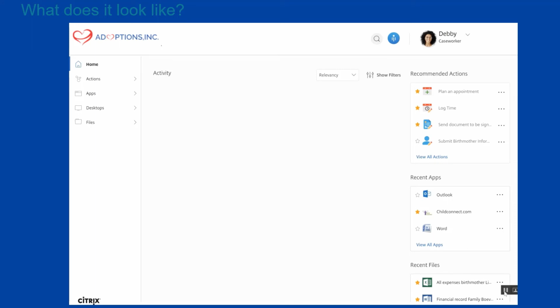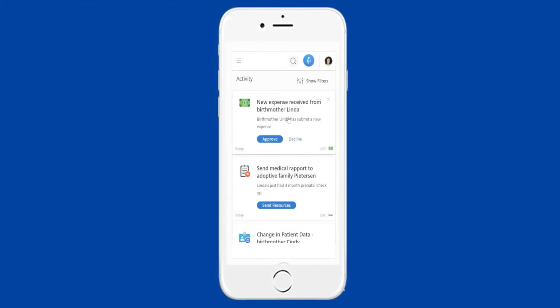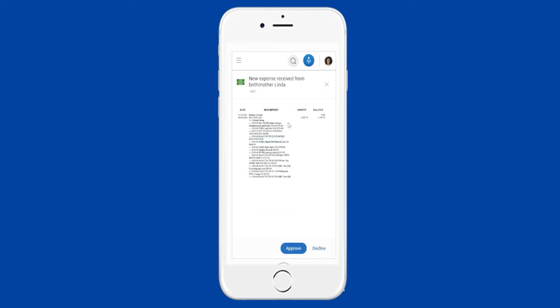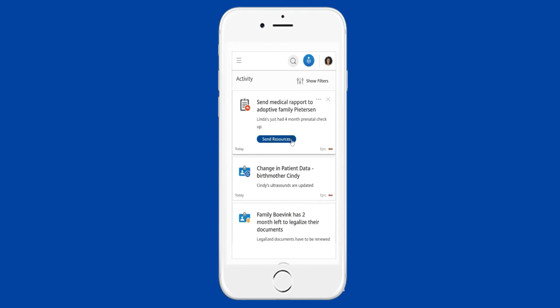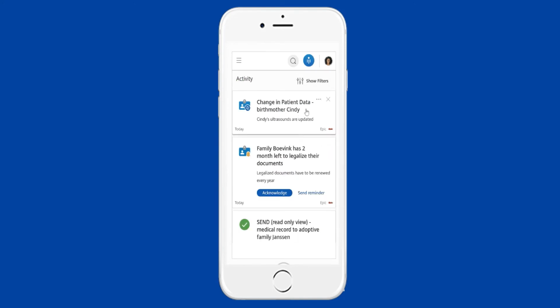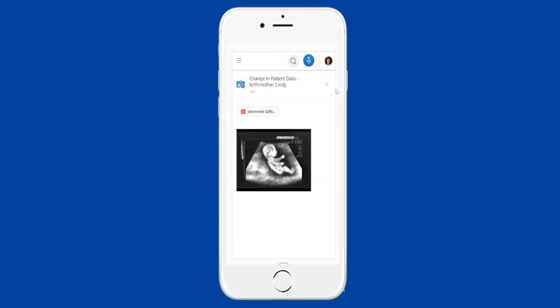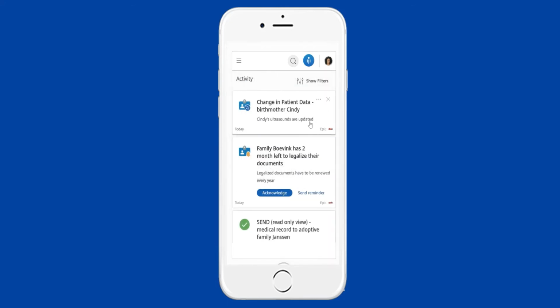I mentioned that the caseworker uses lots of devices. One of them is a mobile phone. The look and feel for a mobile phone is exactly the same as using it from any other device. So what she now gets with the workspace is that she can look into expenses from her mobile phone and approve it with one single swipe. Even when she walks from one meeting to another meeting, she is able to look into patient data and send it to the waiting family. Really that easy.